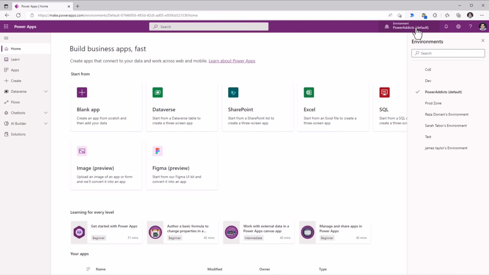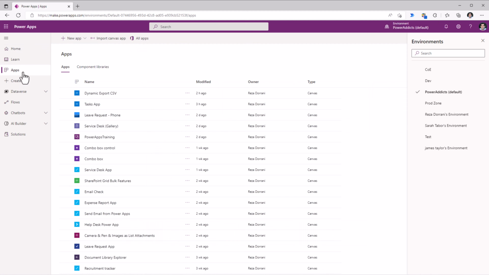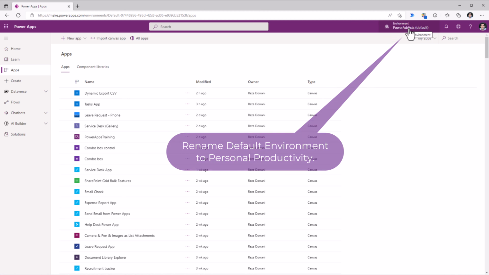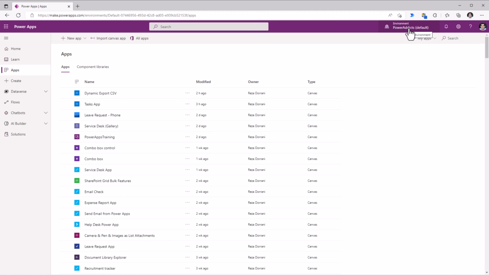Meaning, the default environment is an open environment wherein anyone can create apps, flows, and more. Recommendation is to rebrand this environment to personal productivity, meaning it should only be leveraged for personal productivity based scenarios and not for business critical applications.